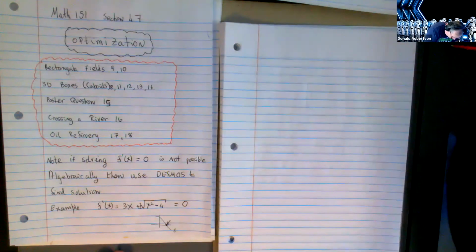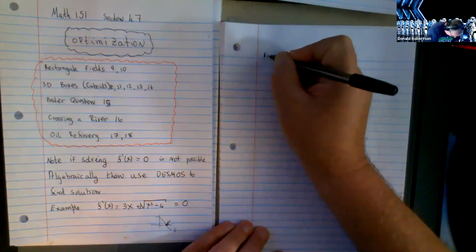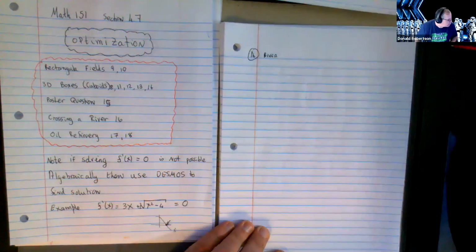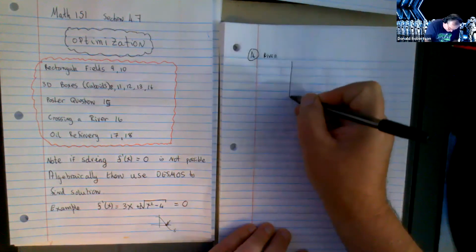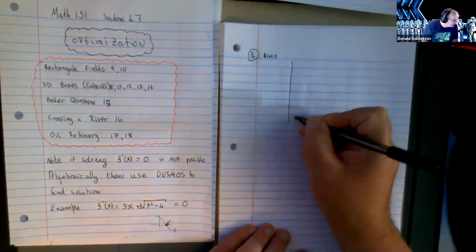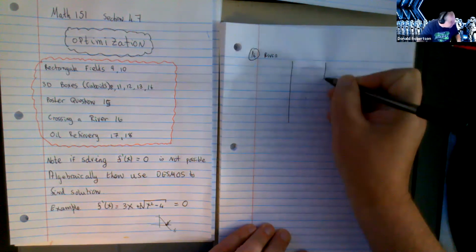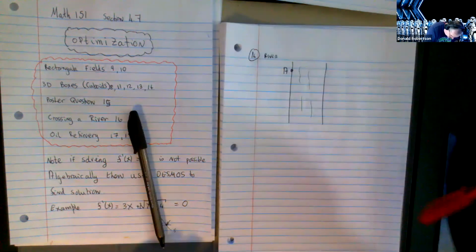We are going to do the river one now. And this is going to be question 16. The river one has a picture. And the river one and the next question after it, the oil refinery, although they're totally different stories, do share quite a lot in common. So here is the picture that they gave us. There is a river. And there's a guy at position A. And this river is 4 kilometers wide.